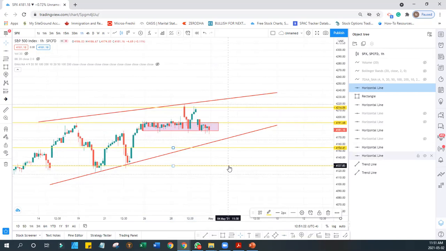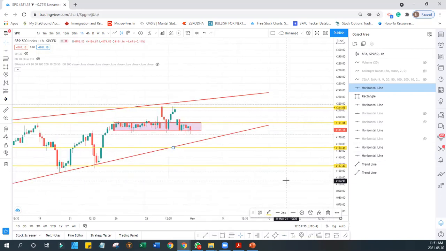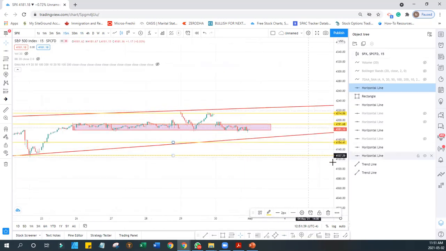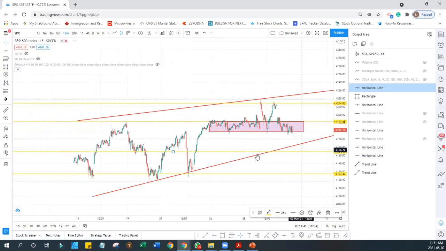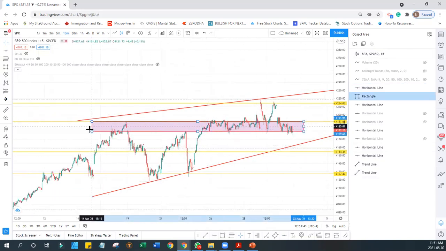So don't be like, okay, it has to go up. Market doesn't work the way you want. It will go the way it wants. So you need to be prepared for both sides. So this will be your level for the next week, how it goes. And on a smaller time frame, it will probably act the same. Like if you see here, this is more of a consolidation.